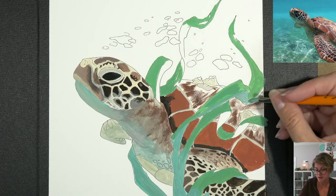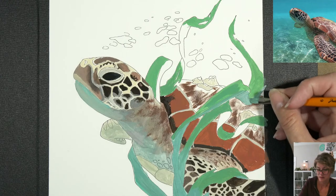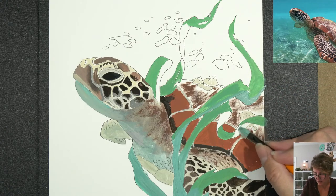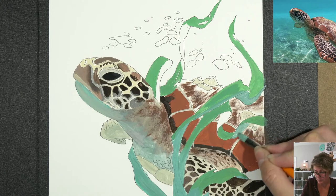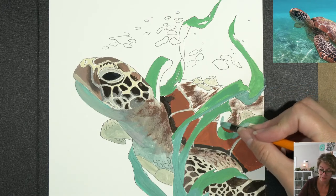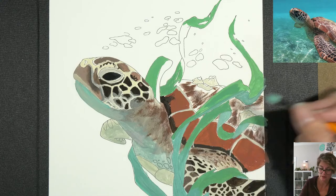We're just about done here with our color blocking. And then we can let it dry and start painting on top with more color, and our traditional gouache.